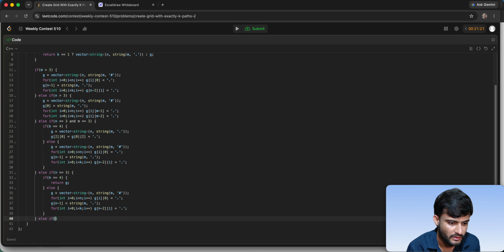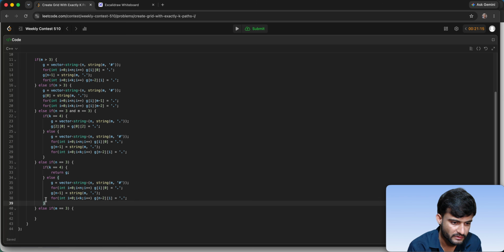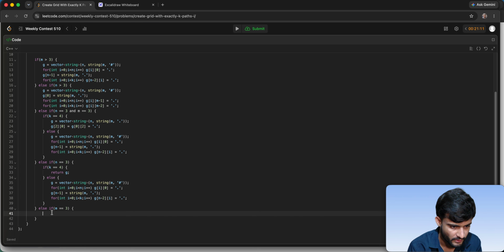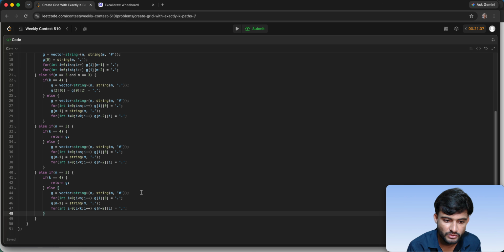Now else if m equals to 3, what will you do? We'll do the similar thing. If k equals to 4, return empty, otherwise mark all the cells obstacles and mark the first row empty.